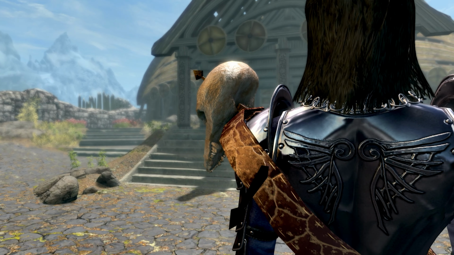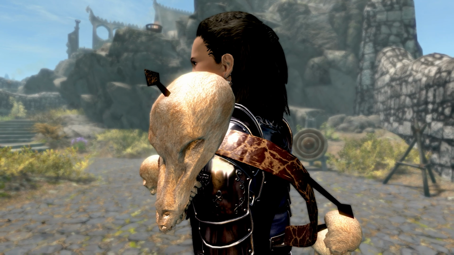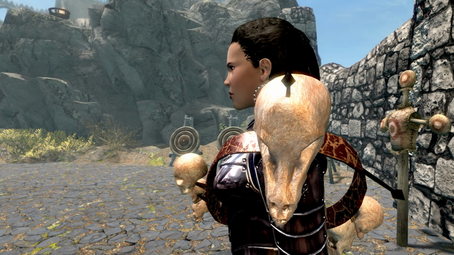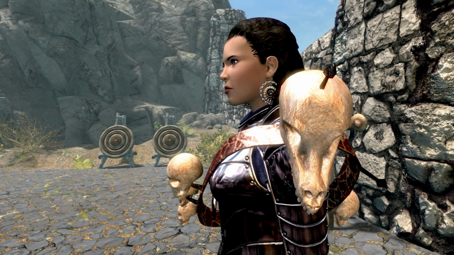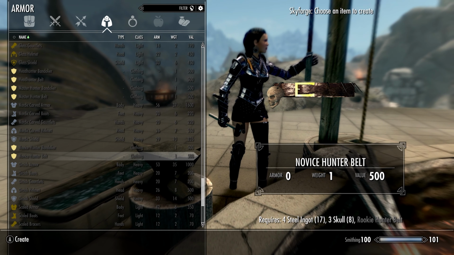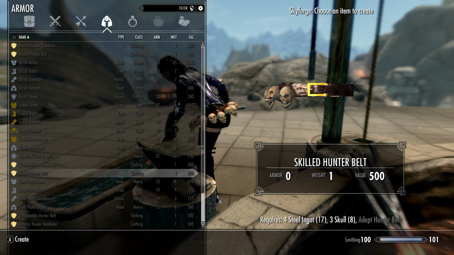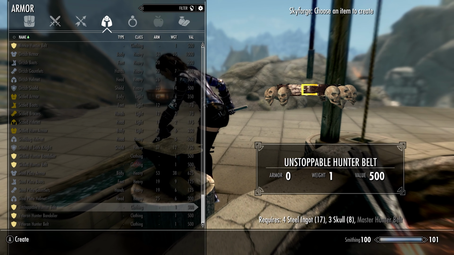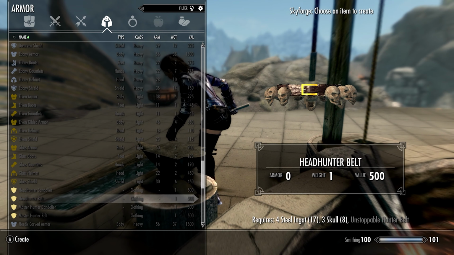You are going to need quite a few skulls and various other items to upgrade them to the max. So as I said, there's many different tiers, and the different levels are Rookie, Novice, Adept, Skilled, Veteran, Master, Unstoppable, and the final tier, they've just called it Headhunter.